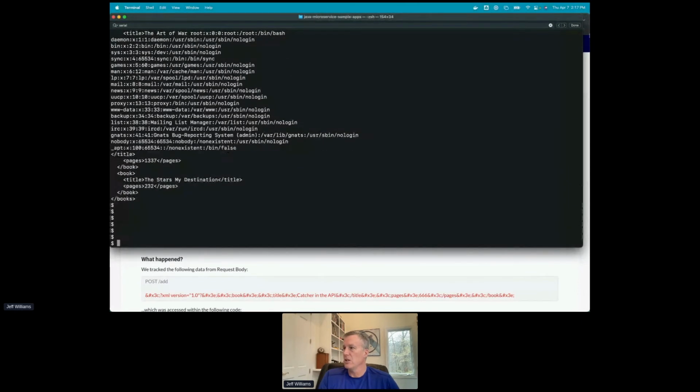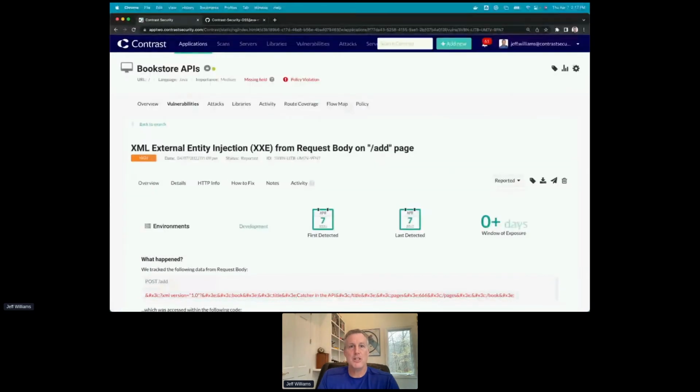Yeah, so look, all we did is we used Contrast, we added it to our platform, and from that point forward, we're going to be testing every time we use an application. We're going to be finding vulnerabilities. We're going to be analyzing libraries and so on. Let's go back to the main dashboard here and take a quick detour into libraries and other things that we've discovered. Actually, let's finish this out real quick.